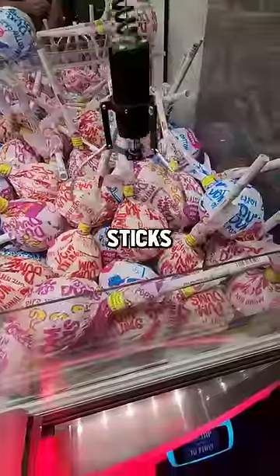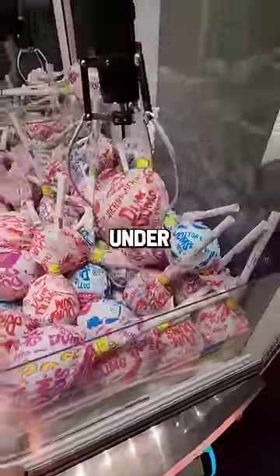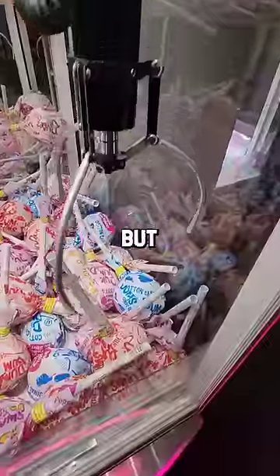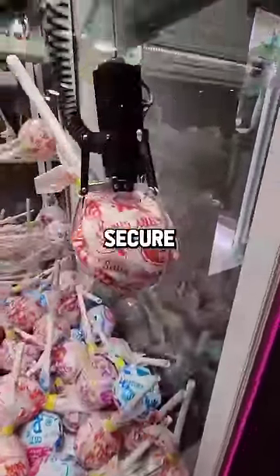You can't grab these by the stick since it's so thin. I was thinking this red one here was the best bet. We just had to get all the prongs under the pop. That was halfway there but not quite. Here I went for it — I thought it was a dead zone but we actually got a nice secure grab.